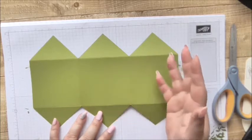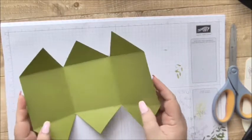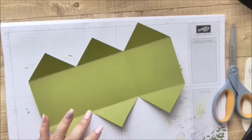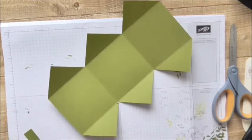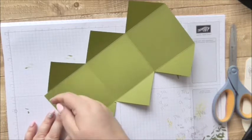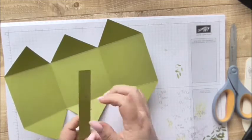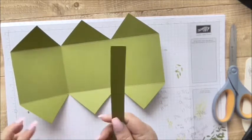One way you could remedy it, if this happened to you, is just take a piece of cardstock that you'd trimmed off in the same colour — about half an inch to three quarters of an inch — just score it down the middle and then glue it onto one side so you've just got your flap there, then glue one to the other side. Cut it on angles like that and you can carry on and make another box the same.